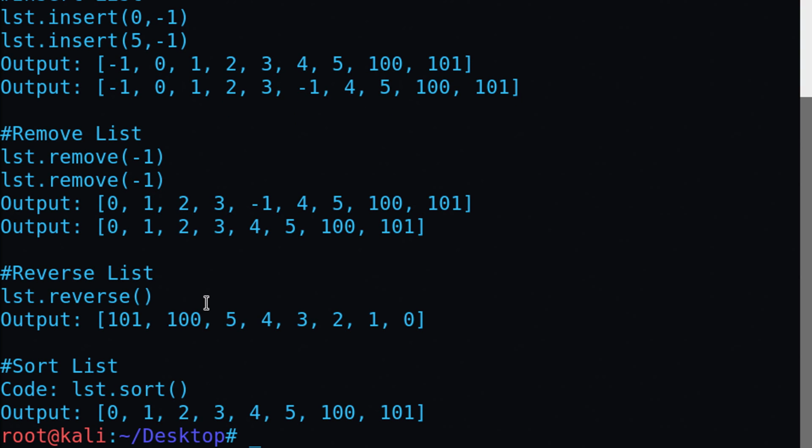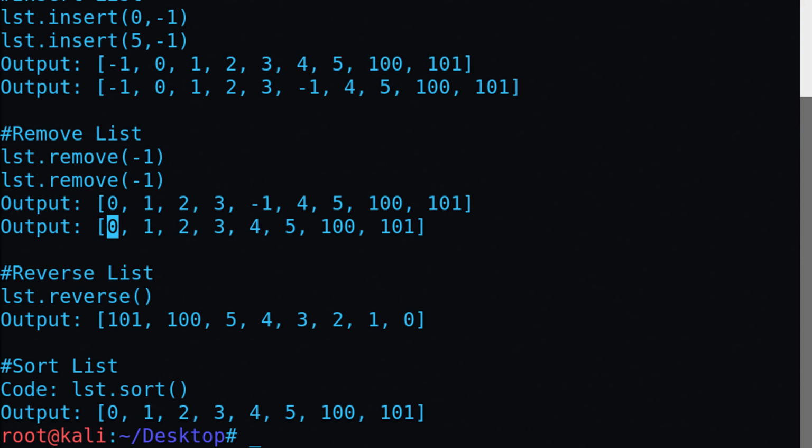Next, there's the reverse method, and this is exactly what it says. You simply run this method on your list object, and it will flip or reverse the elements in the list, and we can see that here. Previously, it started with 0 and incremented up to 101. However, after calling reverse and printing the output, it goes from 101 all the way down to 0.